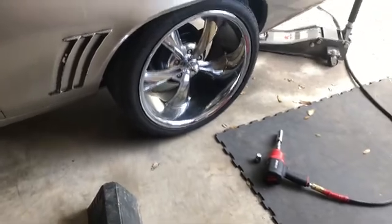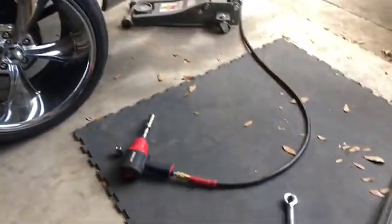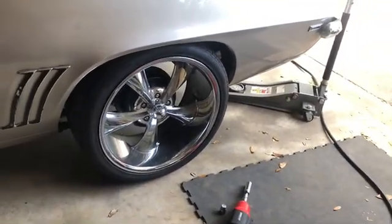So the first thing I've got to do is safely get the car up so I can take some measurements of the bracket, get the wheels off, and get it set in the air.